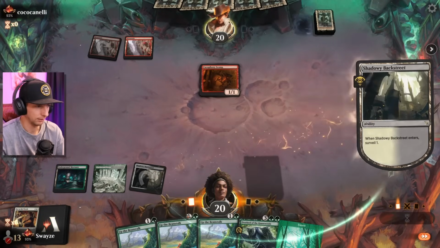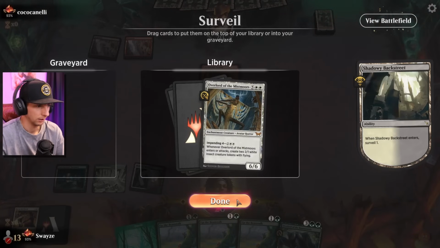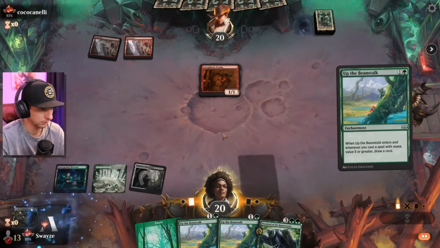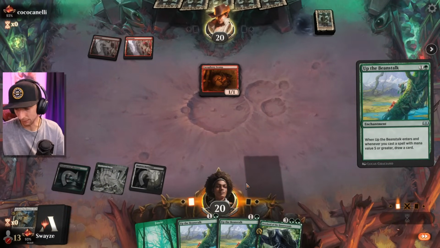All right, we're going Beanstalk first. Hopefully drawing into something that can remove that as well. That's actually a good card because it brings the blockers, but I don't think I need that. I think I need more removal spells. Give me like a Leyline Binding or something.